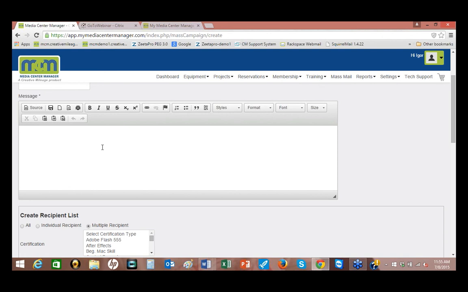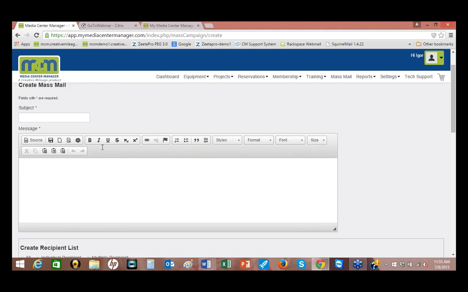Next question is from Kat. If the internet is down, is the system also down? And does that mean that members have to have internet access? Yeah, if the internet is down, this is an online application. It's not on a desktop or a local hard drive that just needs power. It's in the cloud, so it does rely on having an internet connection.